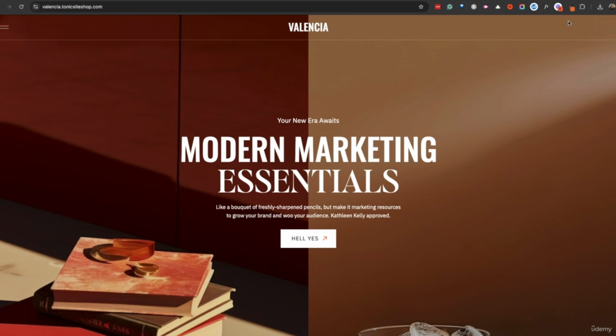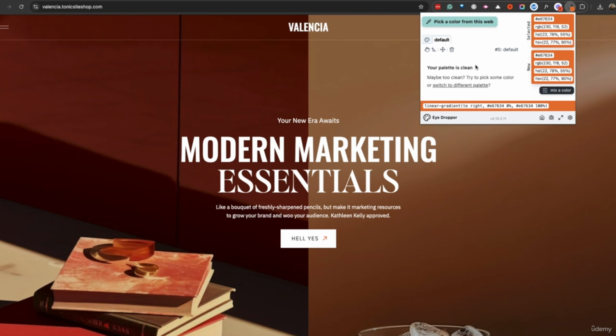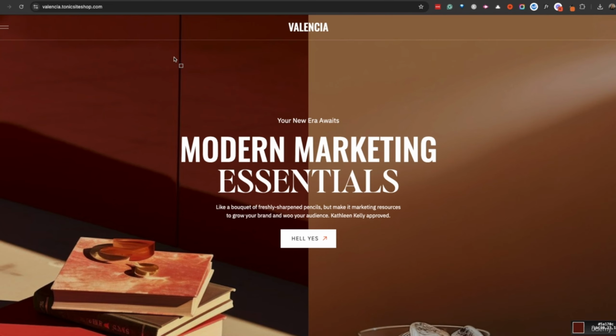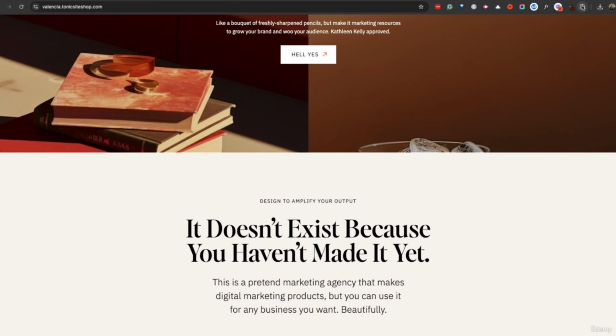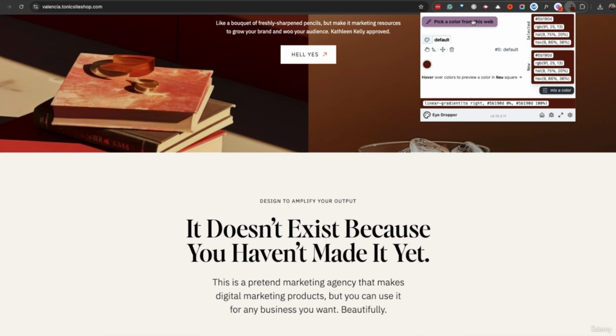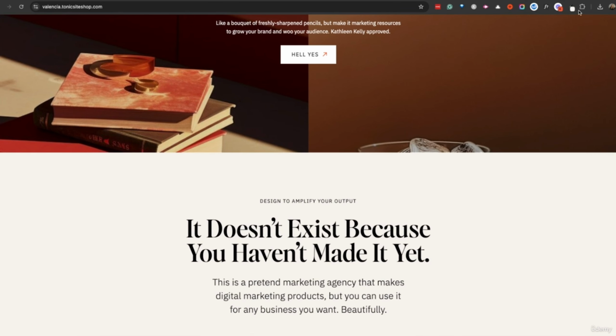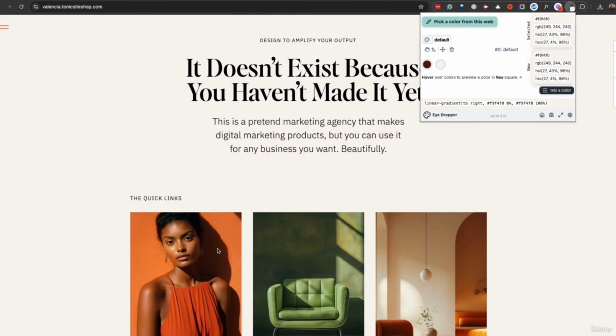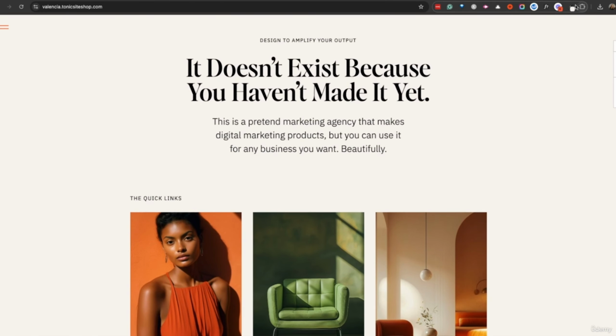So the first awesome free tool that I want to bring your attention to is the eyedropper tool, which is a free Chrome extension, which allows you to basically pick any color from anywhere on the web, whether it's an image, even a video, anywhere that you're like, ooh, I love this and I want to steal it for a project, or I want to actually build my color scheme off this.